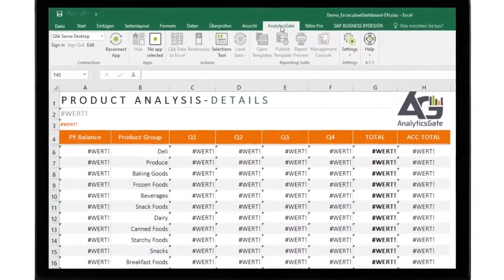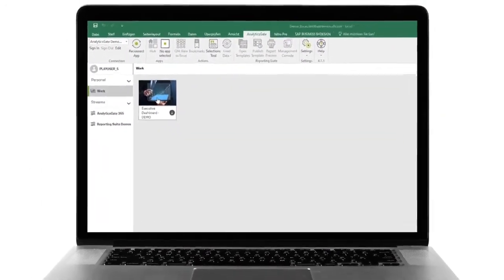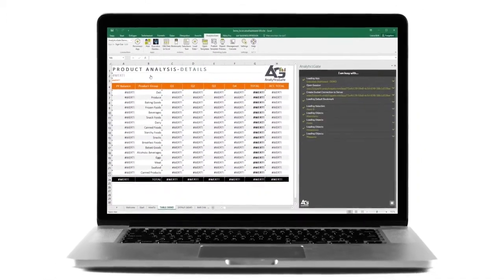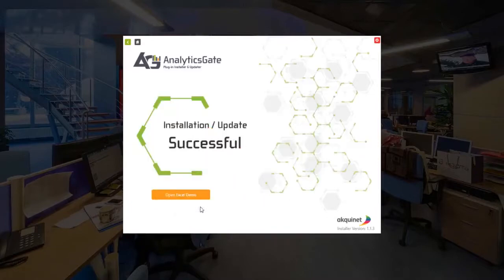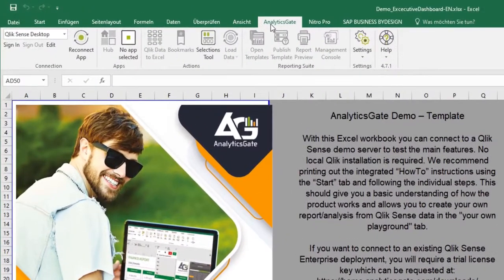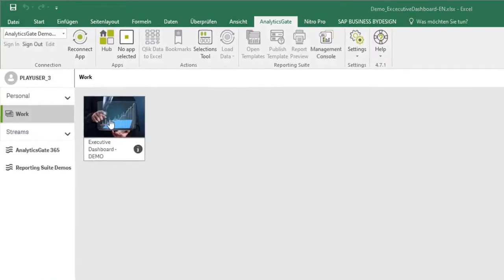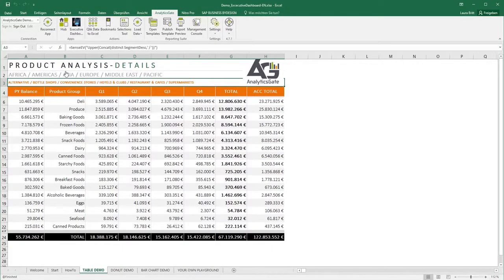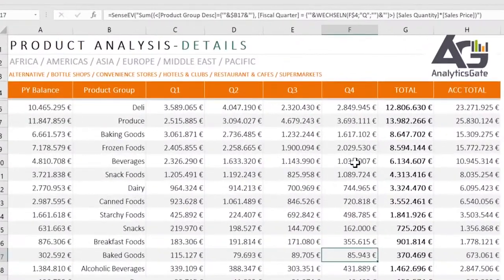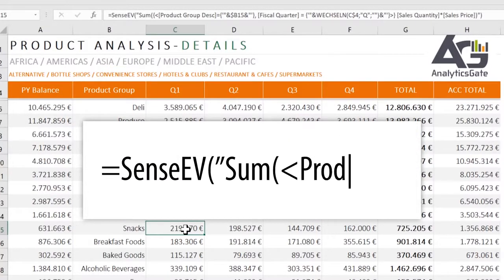With AnalyticsGate, users can access your trusted information directly from the source in Qlik Sense, utilizing our powerful intuitive interface and make data islands a thing of the past. AnalyticsGate is installed in seconds and appears as an additional item within the Excel formula bar. Excel users can then directly connect to and retrieve data from Qlik Sense, while all Qlik Sense security policies are maintained. AnalyticsGate enables the use of powerful integrated formula syntax from both Qlik Sense and Excel, linking all relevant cells directly to your Qlik Sense data model.